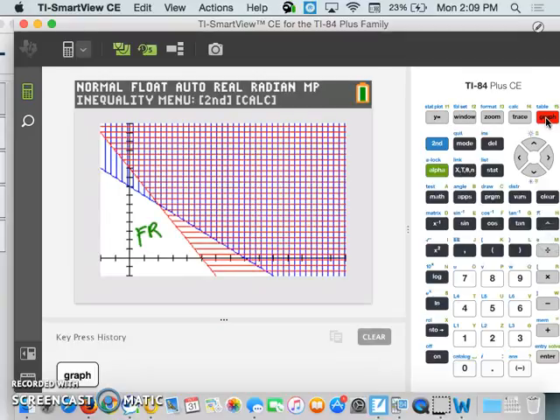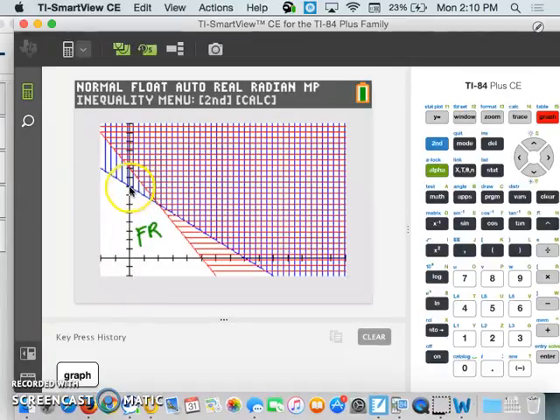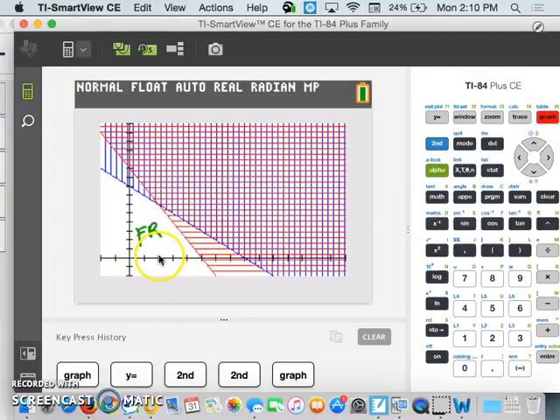So this is our feasible region right here. And now we can identify what the corner points are. The corner points are the intercepts. Here's the first intercept, and the intercept of my blue line, if I go to y equals, is 8. And then the intercept of my red line, I can just count that easily on the graph. Come back to the graph, go 1, 2, 3, 4, 5. So my first two corner points are 0, 8, and this one down here is 5, 0. Those are my two corner points.